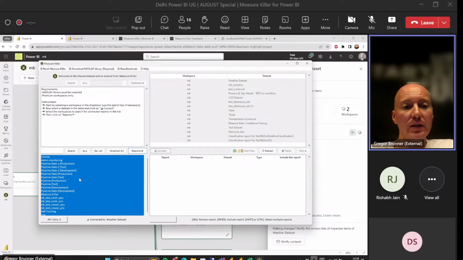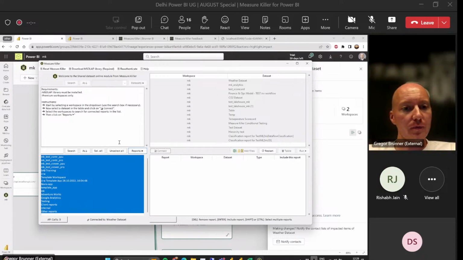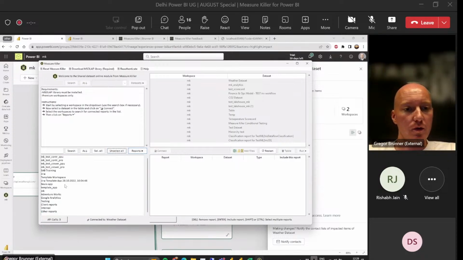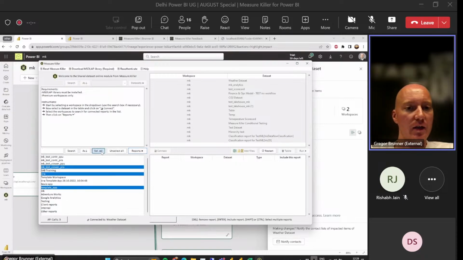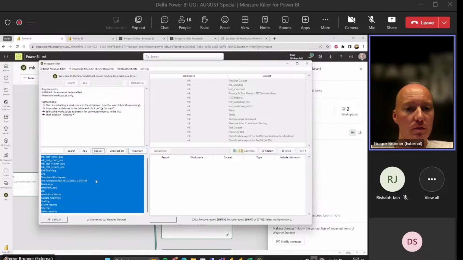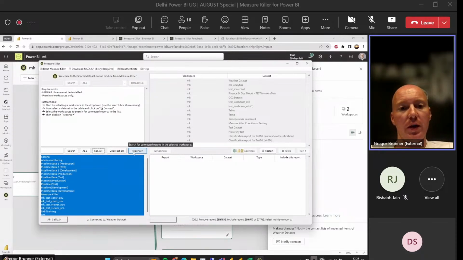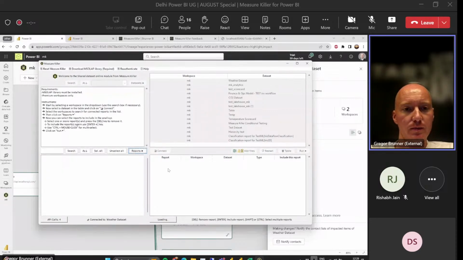Because somebody could have built reports here on top of this data set, and maybe I'm interested in that. So I can either choose them individually or just select all, because I'm curious. Maybe there are a lot of reports. I'm just going to select all, and I'm going to click on reports.